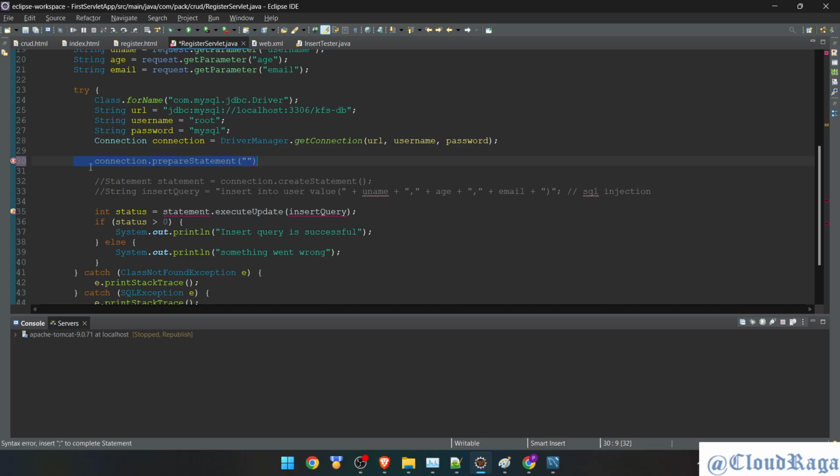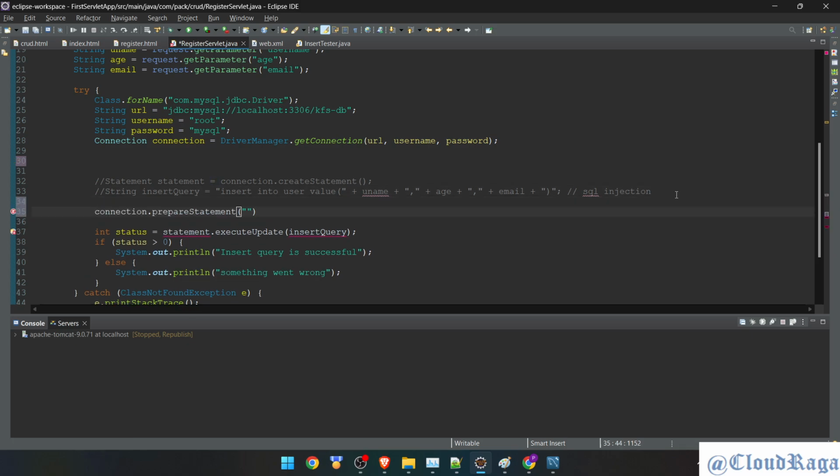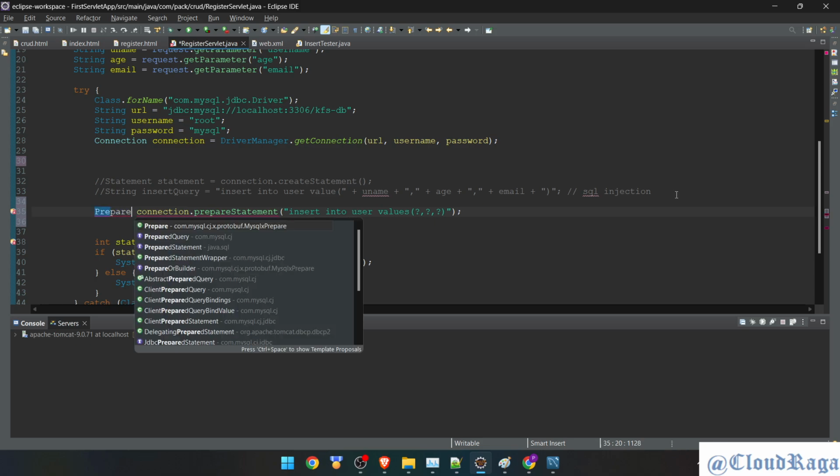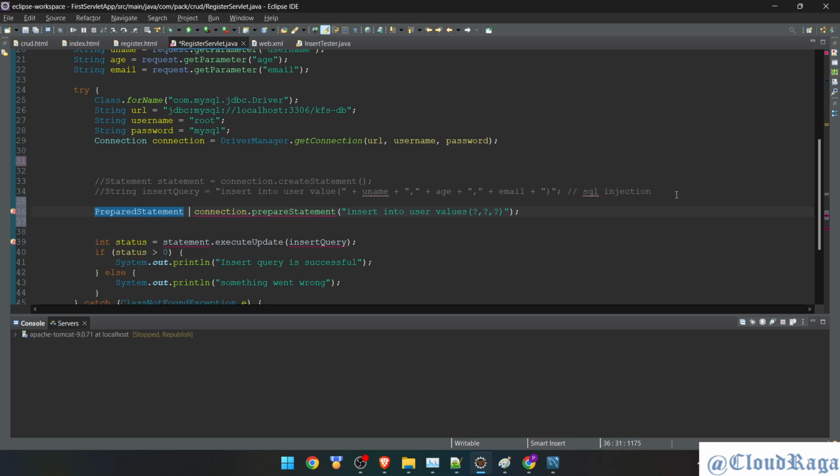So here we will write insert into user values, then this comma this comma this. What we just used is a placeholder, and it gives you a prepared statement. We'll call this PS, and we have to fill these question marks, which we call placeholders.